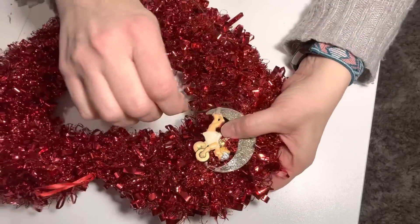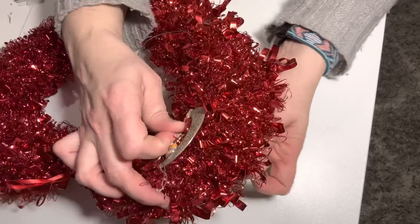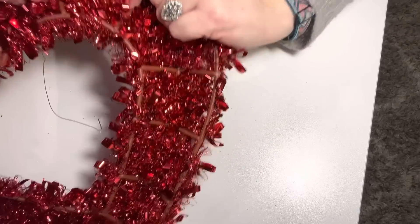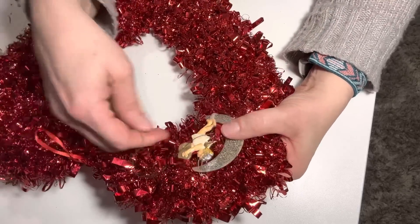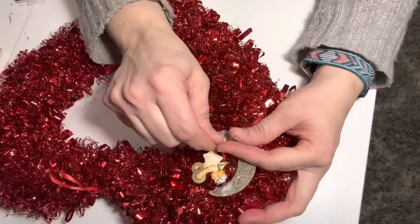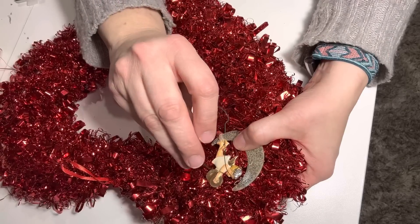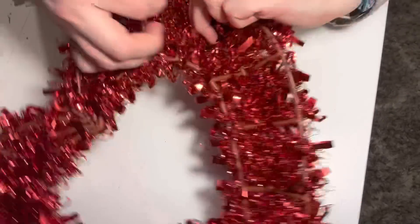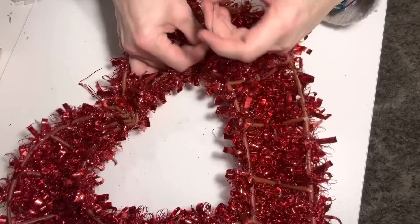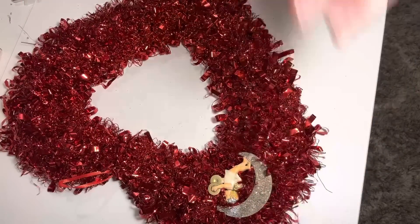This Dollar Tree wreath has a frame so I should be able to get through it pretty easily. I just have to make sure I actually grab onto one of the back pieces. I might have to do it more towards her middle and just deal with the lines. I don't have a moment to get different wire, so I'm just going to use what I already have. You just have to wrap it kind of tight, and then I can always take them off if I want.